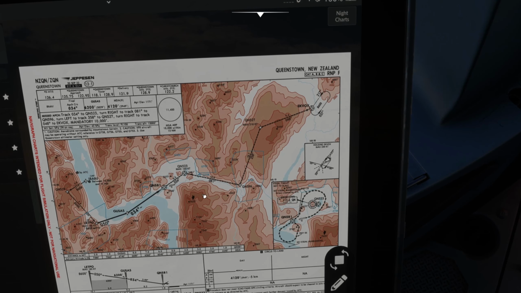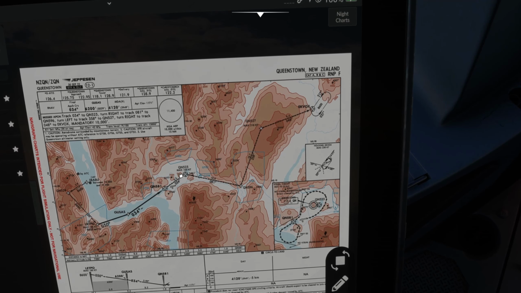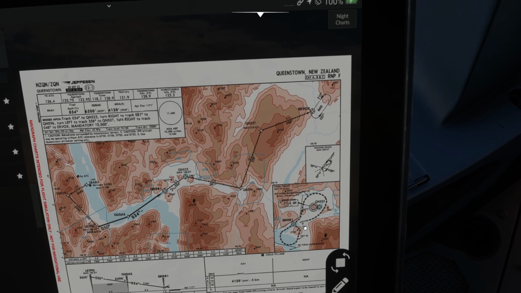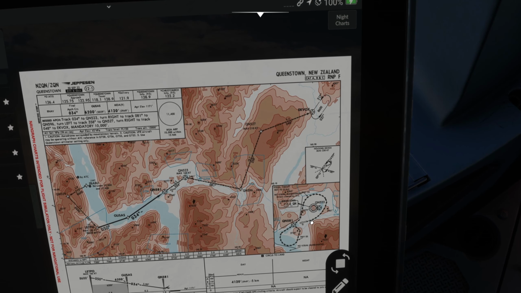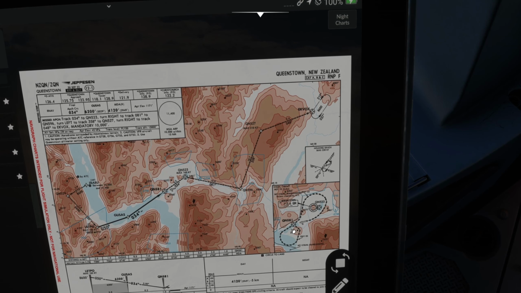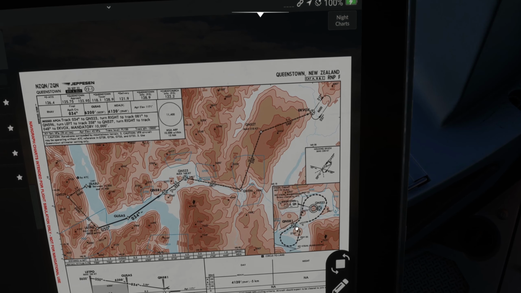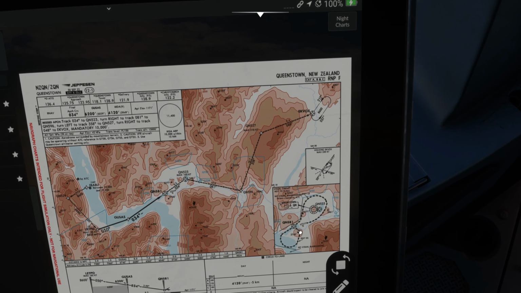We have to fly over it. As you can see, it's a circle around the waypoint. That means a mandatory fly over. When we're about there, we'll disconnect the autopilot, obviously if we have the runway in sight, which we should have with the conditions today. We'll fly this visual track around in between these two high points.